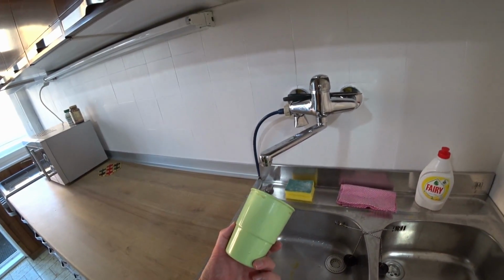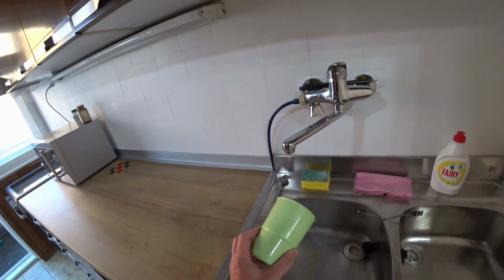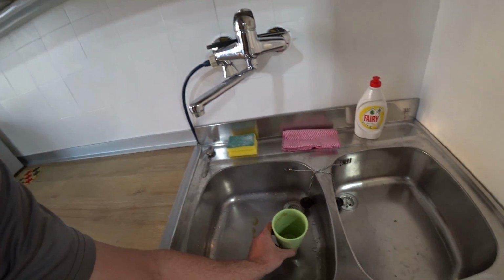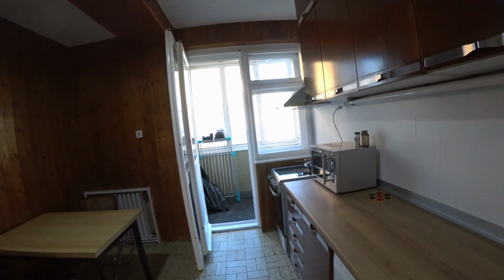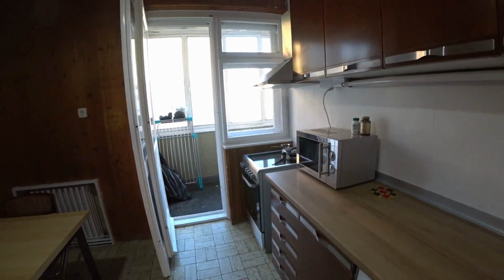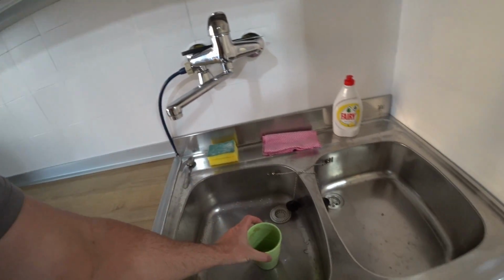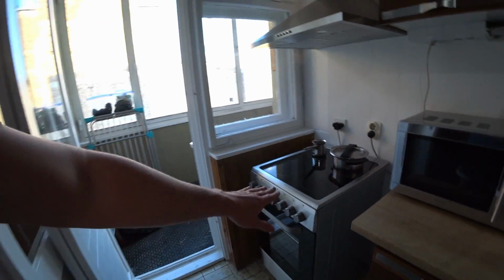It's plastic. It's lightweight, but it's very, very tough. I used to put it in my backpack on the side, and I take it everywhere with me because it's unique and I know it's mine. So if I'm staying in a hostel or something, I know it's mine. It's easy to wash. There are no weird crevices in it. Yeah, I have coffee in it now, but it's dirty.